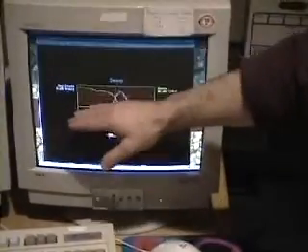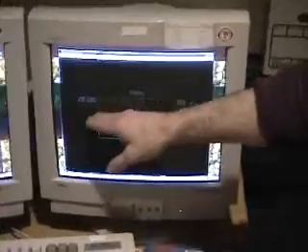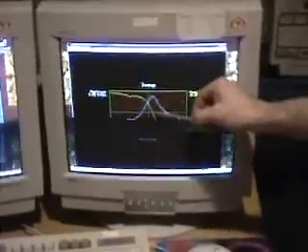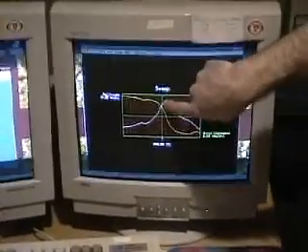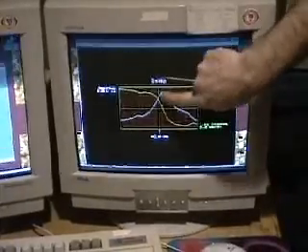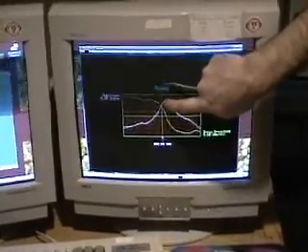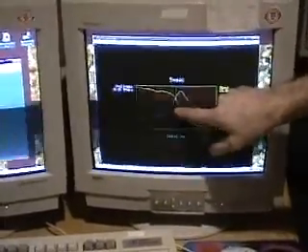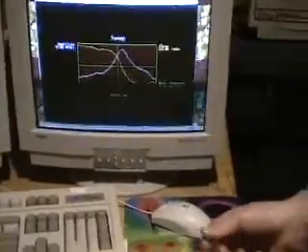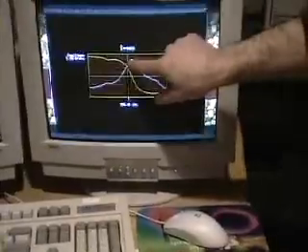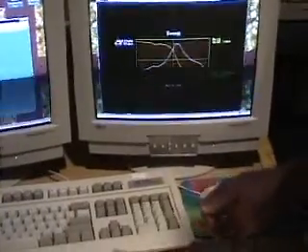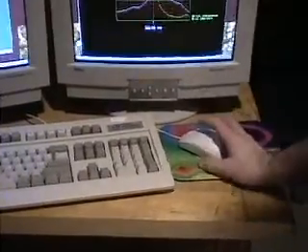The target amplitude is shown by this horizontal green bar. So right now you can see that when it's far away from the surface, it's going to be oscillating with this amplitude, because we're exciting it at this frequency. Basically the feedback system is going to try to reduce that amplitude down to this level by bringing the whole system down until it's hitting harder and harder, which reduces the amplitude. That's a lot of reduction of amplitude. So it's oscillating with a pretty big amplitude, and the feedback system is going to keep on approaching until the amplitude is reduced by almost a factor of 3. That's more reduction than I want.